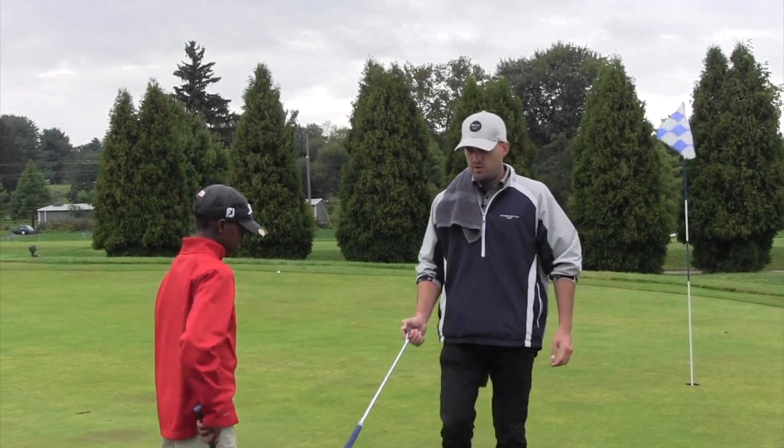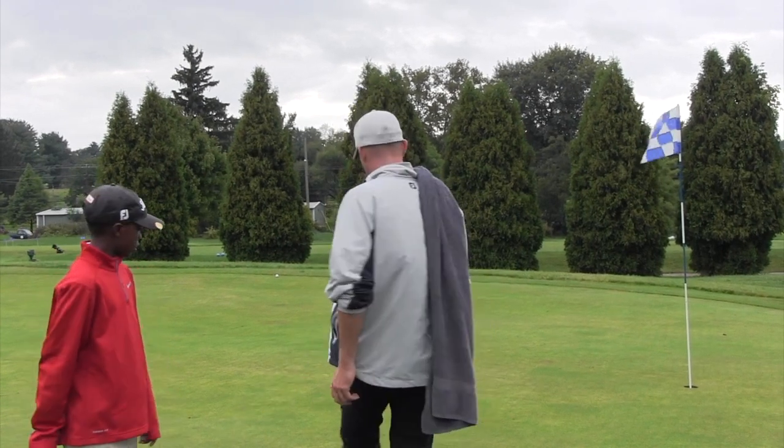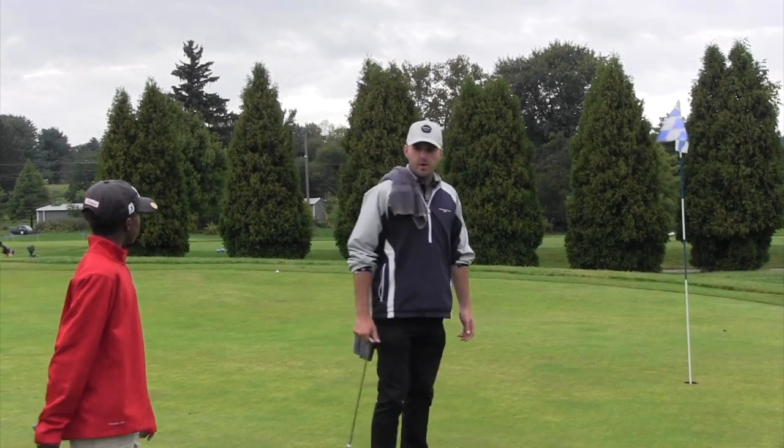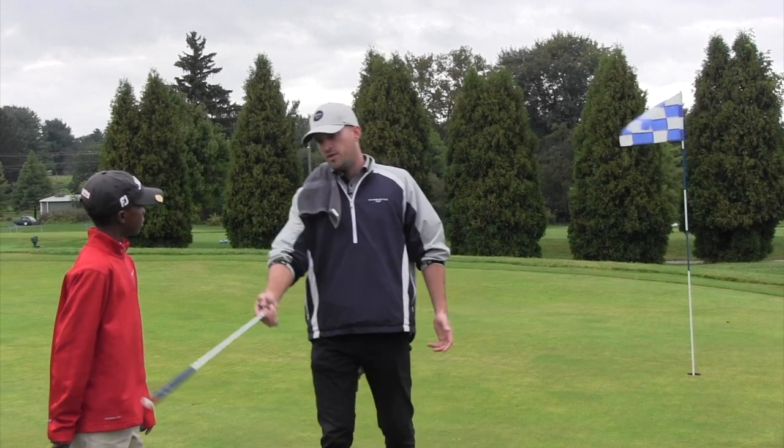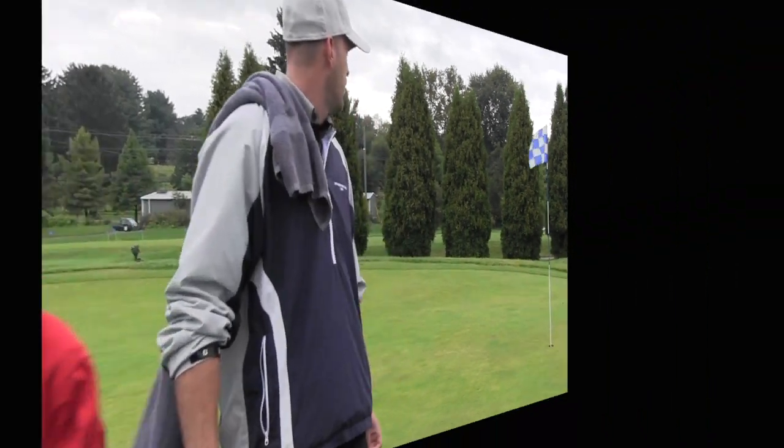Because if you land here and you're a foot or two short, now you're going on here, is that going to bounce the same? Probably not. So I would go like here and throw some up in the air. Or if you're going to go lower, then this is too risky to land up that far. So let's go a couple feet on. You've got to throw this up in the air a little bit, right?